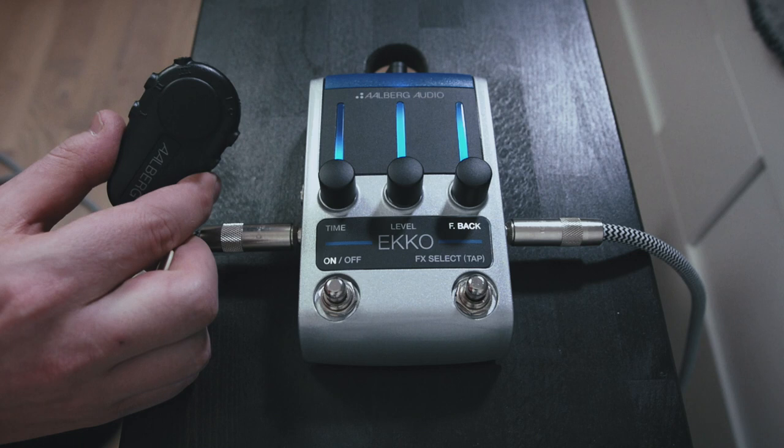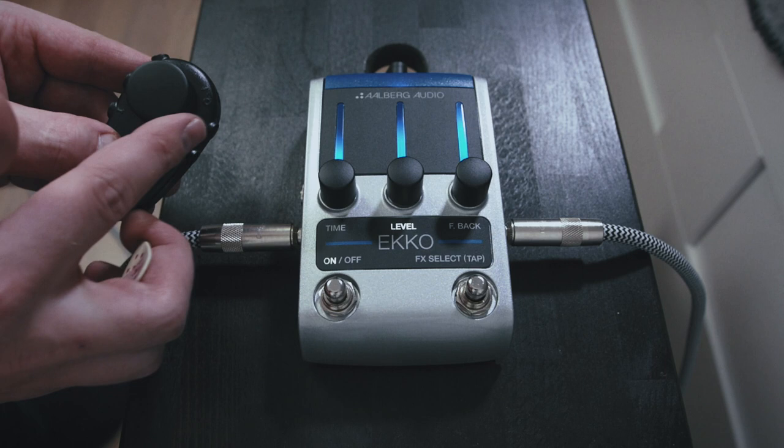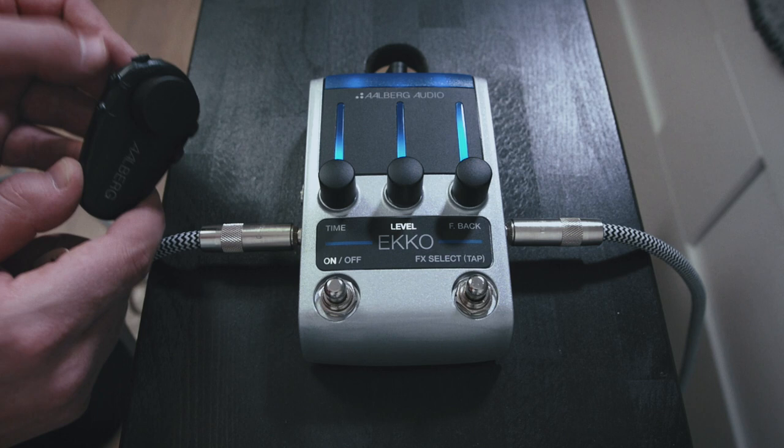You can also use the buttons on the control to go between them, and you use this knob to turn everything up and down. You can also tap the tempo on the control, and you can save different presets on these buttons. Let's see how it sounds.